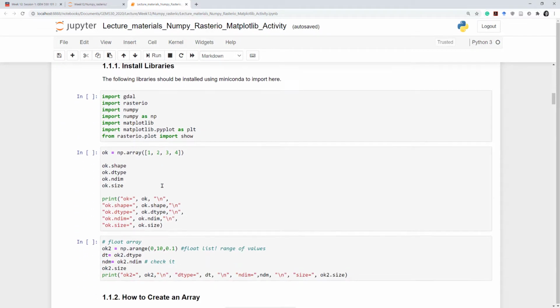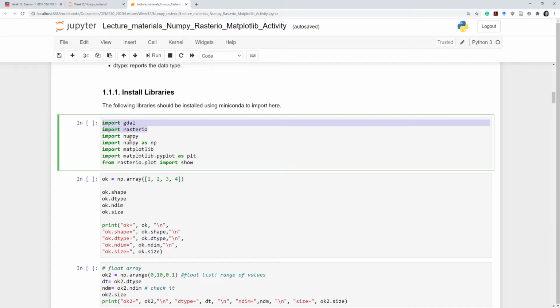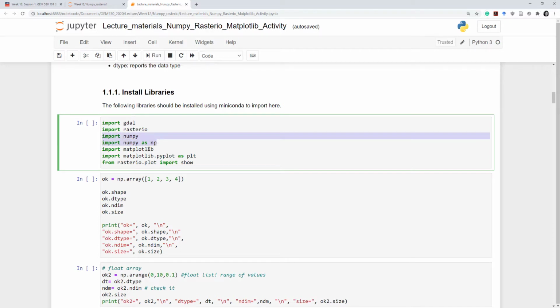At first, we need to install libraries. So you can see that we are installing GDAL. I will talk about GDAL and raster data later. And then we also need NumPy. If you want, you can use one of these lines; I gave you both just in case you want to know. If we use NumPy in full, that's fine, but I gave it a short name so that whenever we call it, we don't need to write NumPy. We can just write NP.